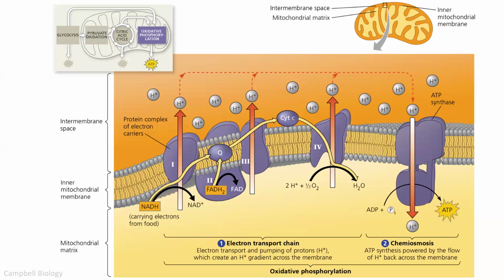Now that is in accordance with that electrochemical gradient, right? Because we have a higher concentration out here in that inner membrane space relative to the inner mitochondrial membrane. So it's going to follow that electrochemical gradient, and ATP synthase can harness that energy and produce ATP by churning a little molecular rotor. So that's what's happening here in that chemiosmosis. This produces a lot of energy, a lot of ATP. This is where we get the majority of ATP, in this oxidative phosphorylation step.